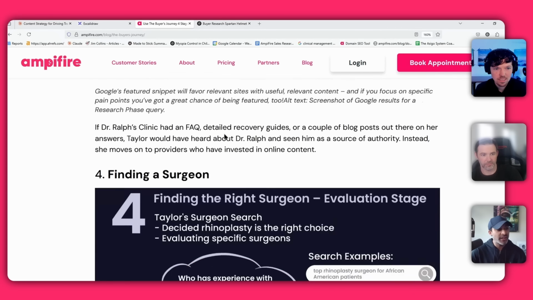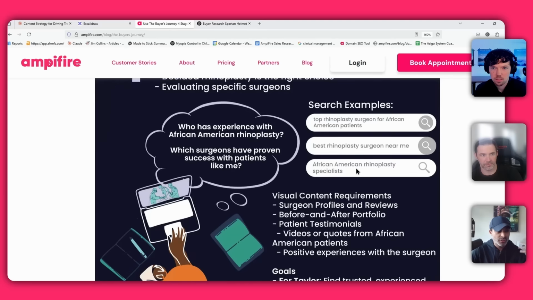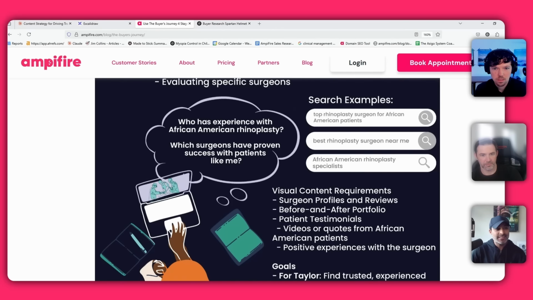So she's going into it, and then the final element is now finding a surgeon who can meet all those needs. And most people are going to think, oh, rhinoplasty, is it that deep? Well, only when you search for it and you have that problem, does it become that deep, right? Right. Because it's a big one. So you've got top rhinoplasty surgeon for African American patients. It could be in a certain area and a certain location, right? And then the geolocation becomes important. So that's a bigger example.